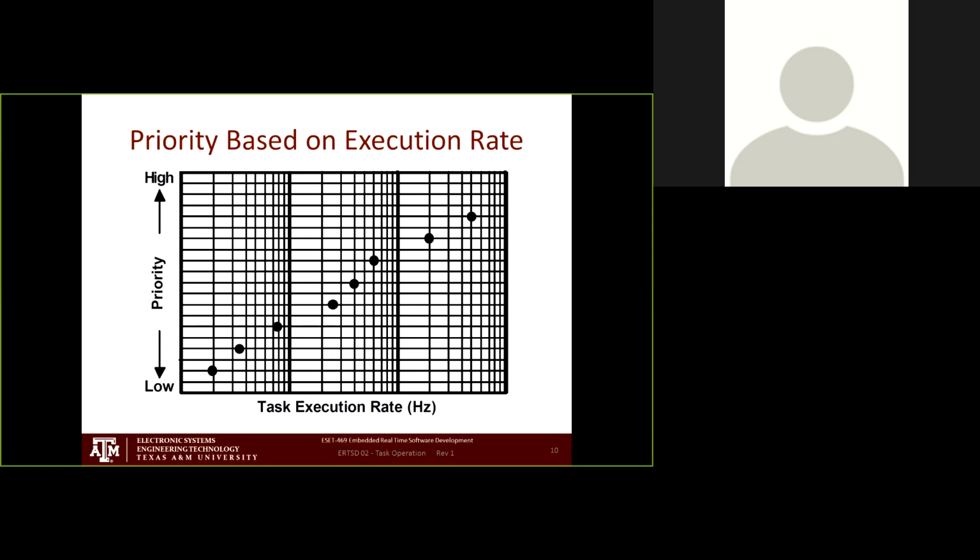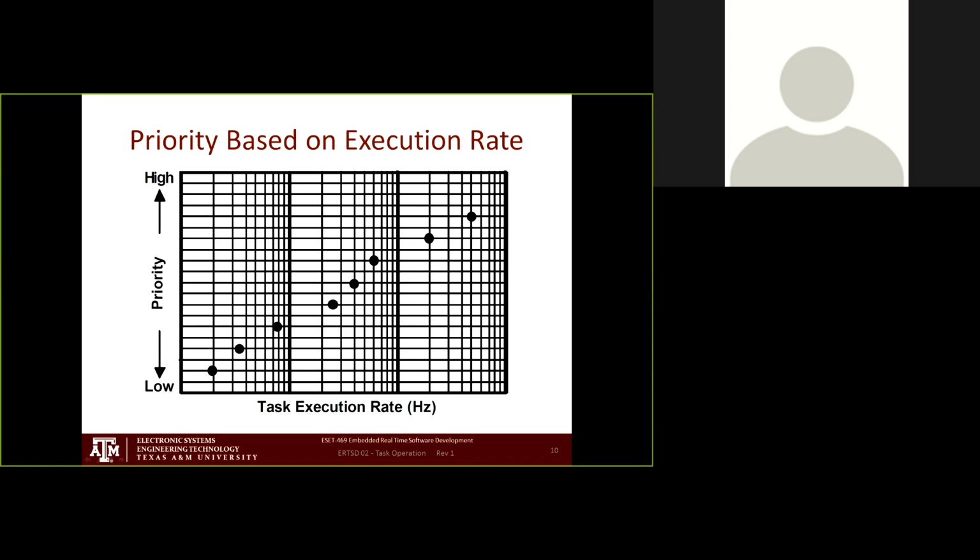So with rate monotonic scheduling, one of the things that you have to do is figure out how we are going to assign priorities. And what you do is take a look at how often a task needs to get executed. So this is, let's say, 10 hertz, 100 hertz, a kilohertz, how often things get executed.